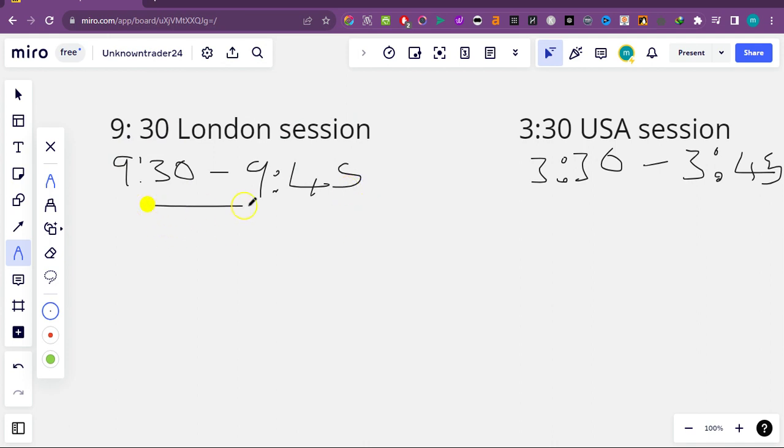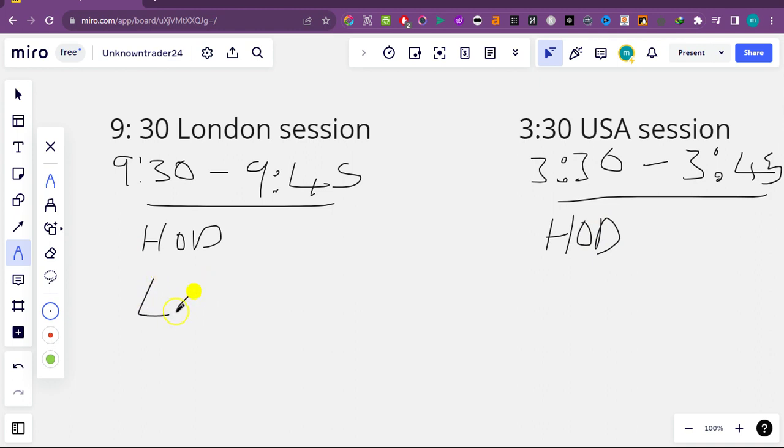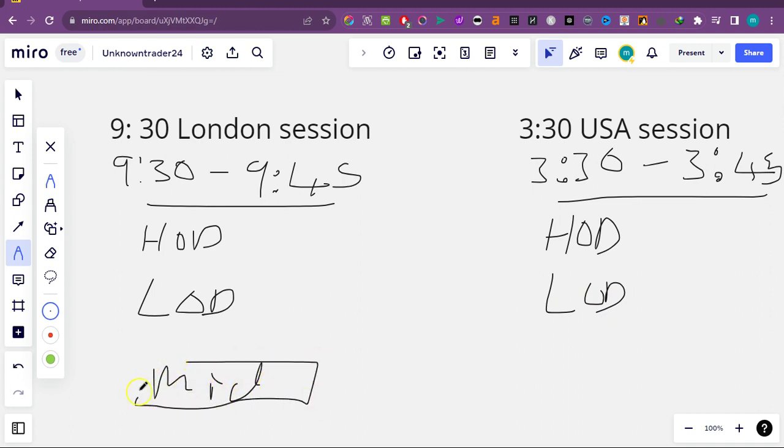So these are the most important candles of the day. Why? Because this candle opens the US session. So you must know one of two things: if this candle is at the high of the day, or if it's at the low of the day. We are not talking about something that's in the middle. We don't care about something in the middle, and I'll show you this on the charts. I'm talking about the high of that day.